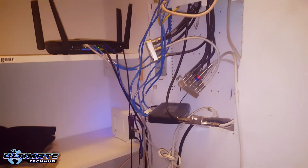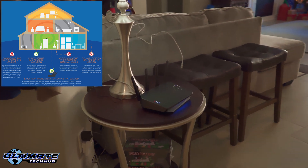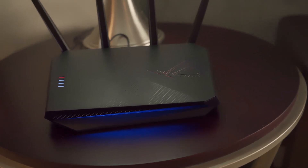The second secret hack for faster internet speed is to move your router. Move it from your back office or that network panel in the closet to a central point in your house. When you move your wireless router to the center of the house, all your wireless devices will get a stronger signal — that's IoT devices, smart devices, cell phones, tablets, laptops, the list goes on and on. So definitely move that router.